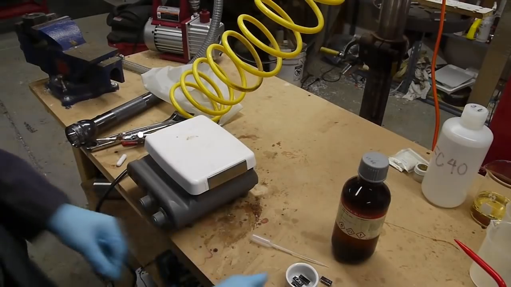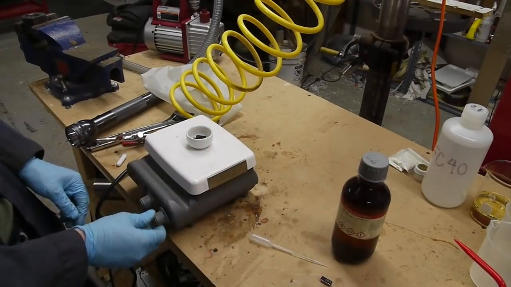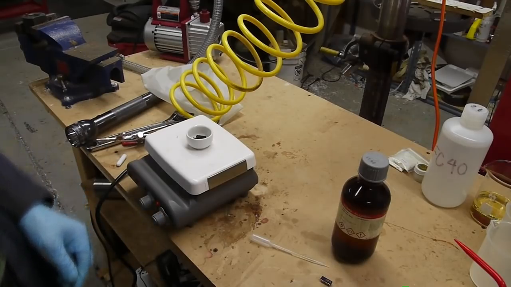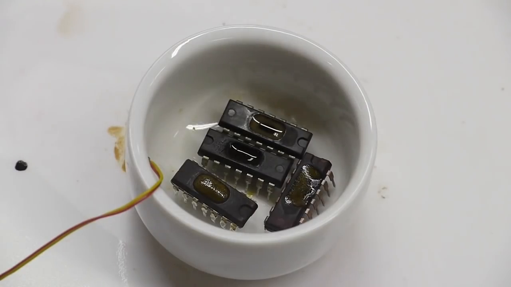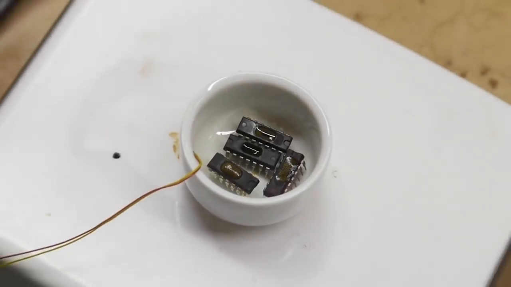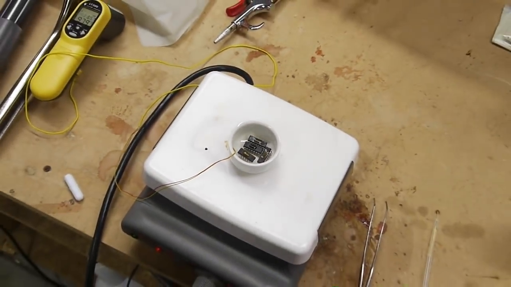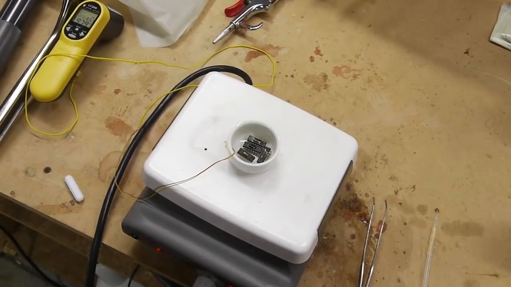So I started up the hot plate and then put the ICs in a little ceramic container and put that on the hot plate. And then put the drops of nitric acid into the milled pockets while it was all on the hot plate. And I got it up to maybe around 100 degrees C. Some of the vague instructions that I found on the web indicate maybe 140 degrees C even. But the temperature seriously speeds up the reaction.